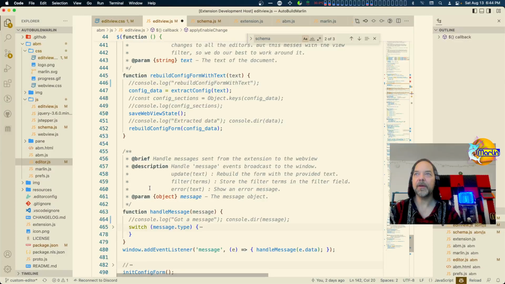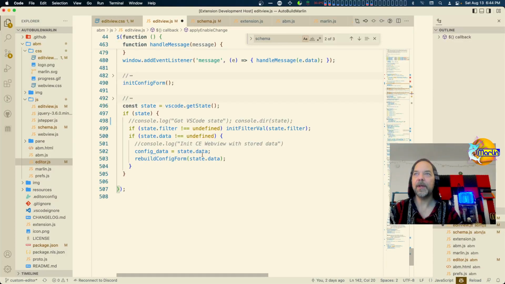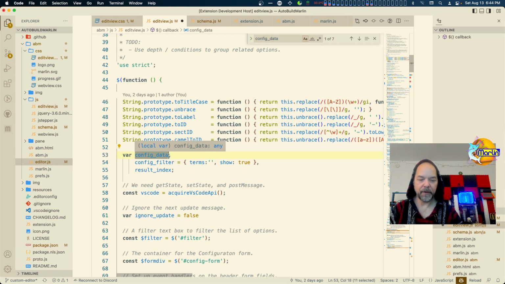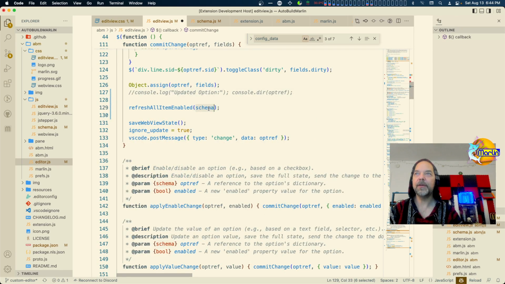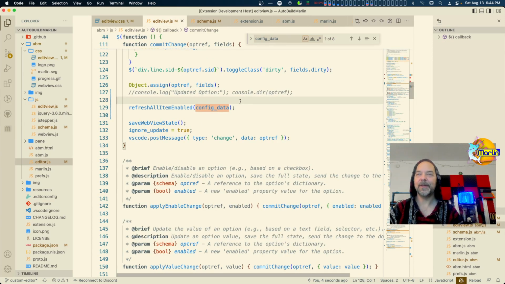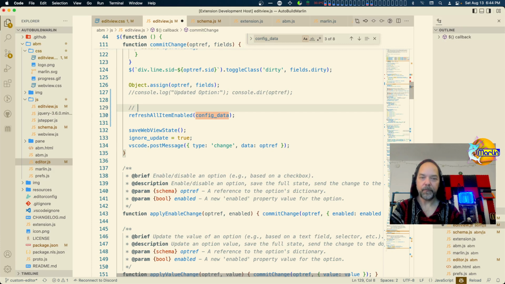I probably forgot to call it schema. Let's see. When we get the data, we called it config data. Okay, fine. I'm going to give it a better name for sure. Refresh all item enabled for the config data. There we go. So this will refresh true, false, etc.